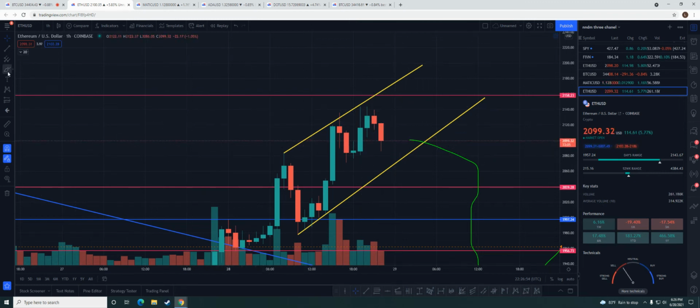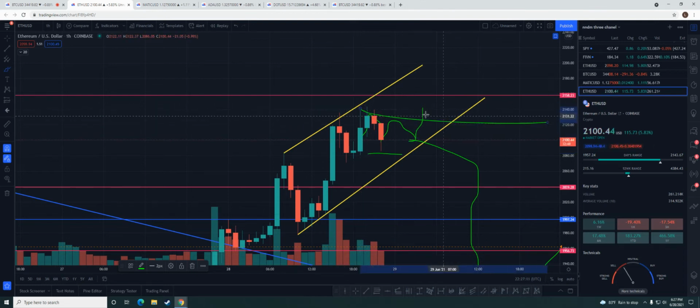We'll have to play that by ear. So we could see something like this, where it comes boom, boom, boom, boom, and then breaks this line and then comes down. Or we could see it turn into a W, break the top part of this, and go. Okay? Sorry, my drawing's not the greatest, but you guys get the point.